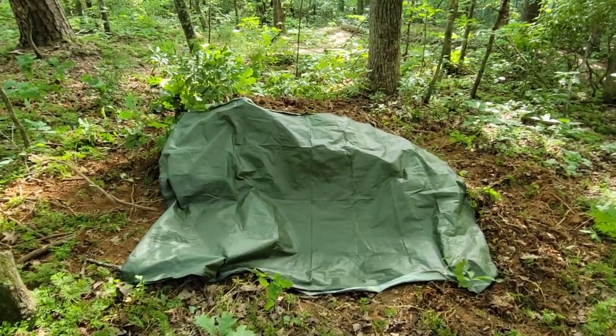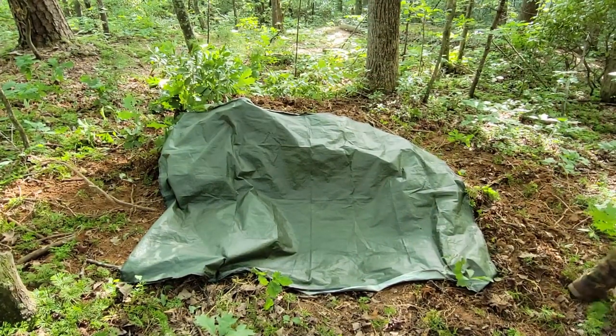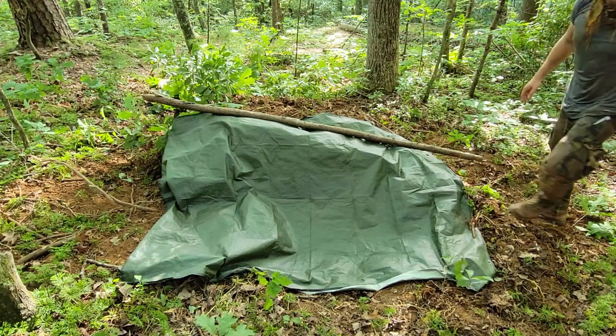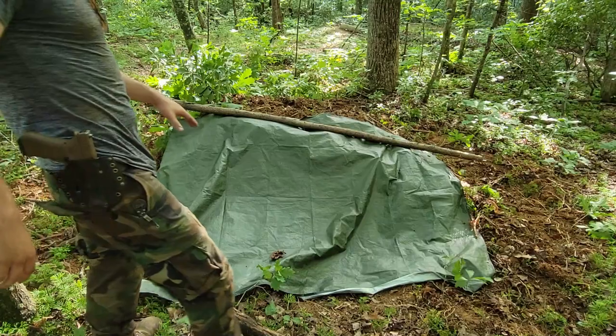Okay, so normally I would always use cordage for something like this, but I'm going to attempt it without. If you want it to be more stealthy, I'm just tired and I don't feel like doing much more. I'm ready for supper, so I'm going to weigh that down there. So now if it was going to rain, you'd want to reinforce this even more.